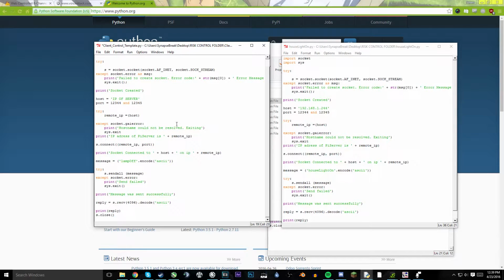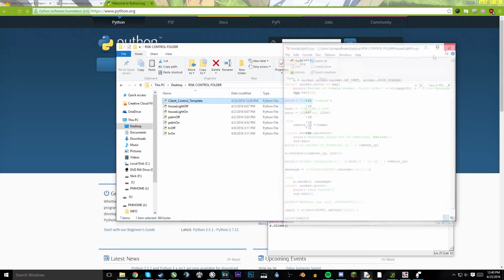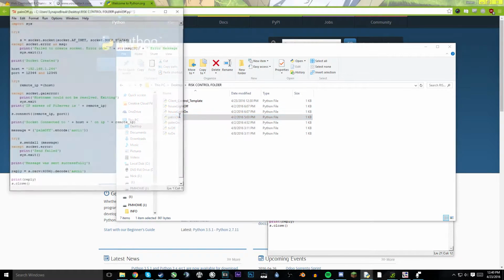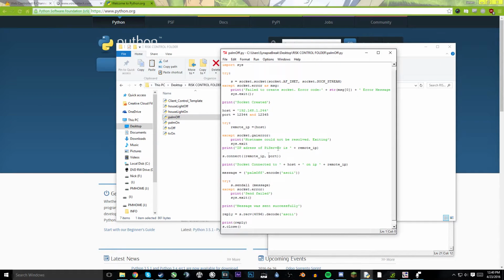Okay, so that's it, guys. Remember, this is Python 3.4.4, and if you have Python 2 or something, you're probably going to get some syntax errors within here. So you're just going to have to modify it to see it fit. Okay. Oh, so just so you guys can see, all of my scripts are like this on the Windows PC. See, this is the Palm Tree off. The only thing that's changed here is the message that's sent. Now it's not house light on, it's Palm off. Okay, that's it. That's the only thing that changed, and the host is the same.